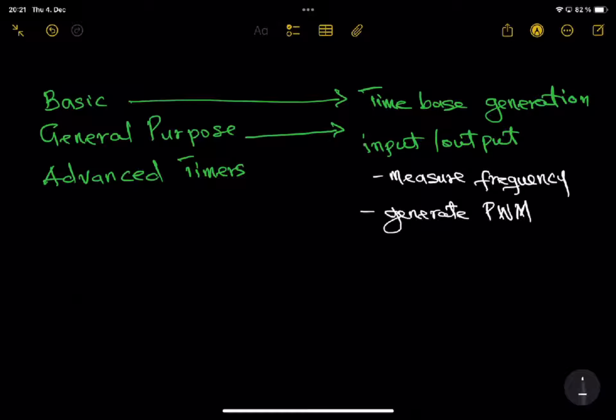And then we also have the advanced timers. These ones have very peculiar applications. For example, some of them are needed for motor control, or digital power conversion applications.